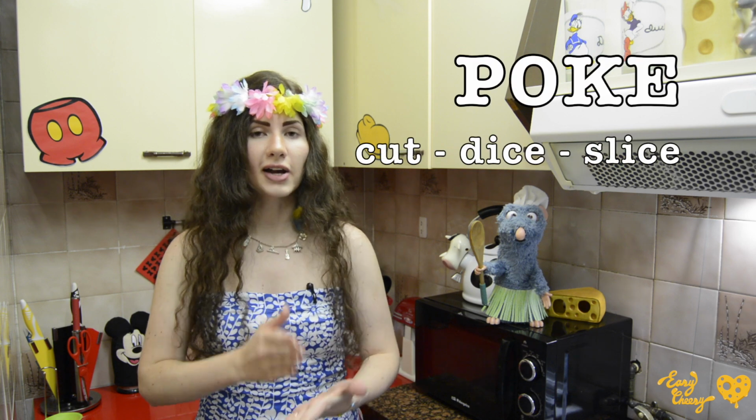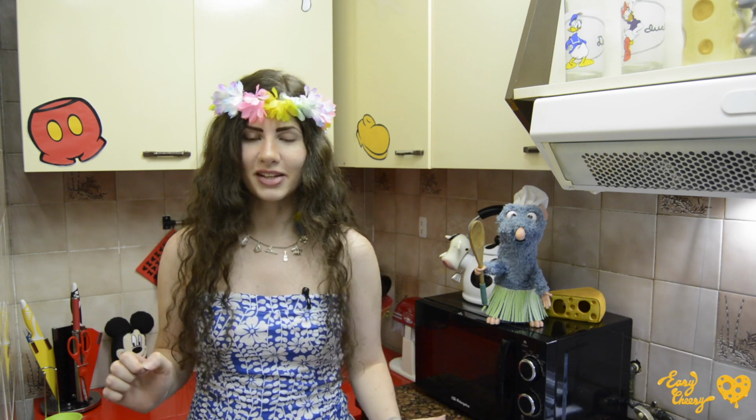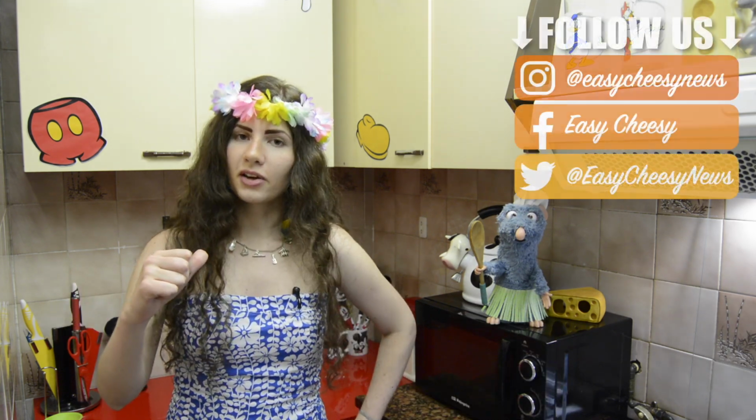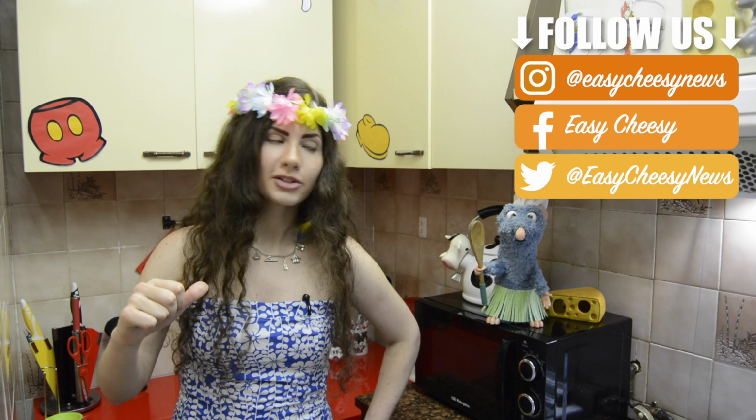Poke is a Hawaiian word that means cut, dice, or slice, which is exactly how the ingredients are presented in this dish. The traditional poke recipe consists of raw fish diced into cubes, seasoned with poke seasonings. But modern recipes combine it with other ingredients such as sushi rice, quinoa, cucumber, avocado, corn, and 100 more. We're obviously going to be adding a cheesy twist to ours.